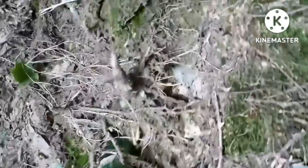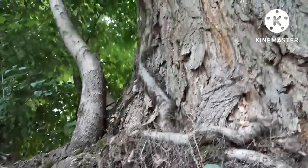One up here, I think, sticking out of the bank. Get this little guy out of the way, see that? I don't even know if I can. You know what, I can't even get it out. There's a tree on it here, see this tree? It's all right in between the roots. But it's intact though, it's real solid. Found some more stuff, so.